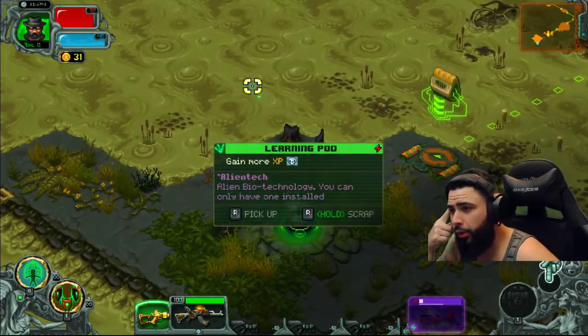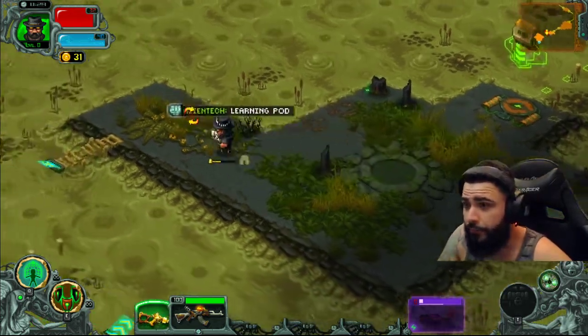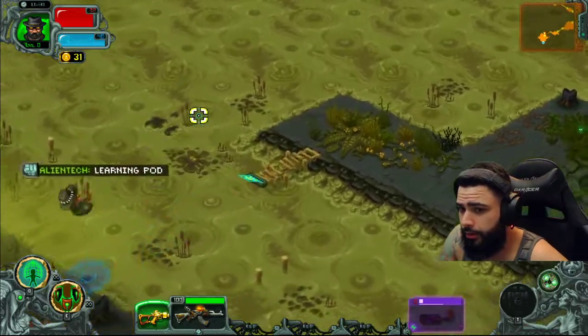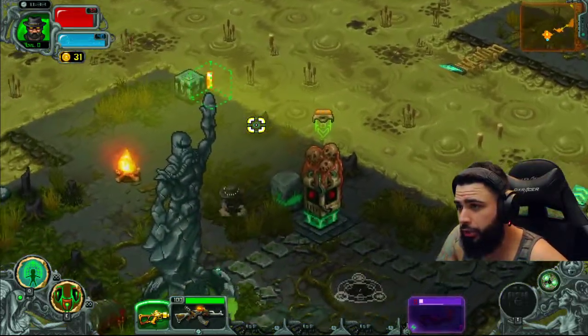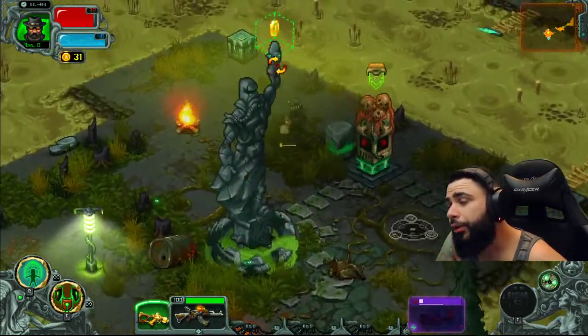Learning pod. Gain more XP. It's an alien tech. You can only hold one at a time. Gain more XP. Okay. Now we're talking. There's a second clone in the shop. Oh, yeah. We should probably go buy that. How do you get up there? Wonder how you get all the way up there.